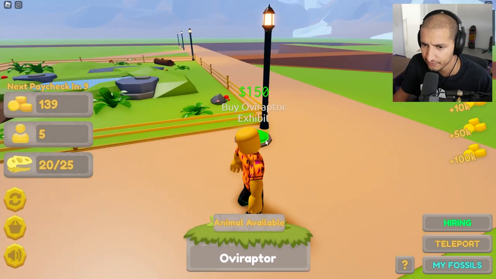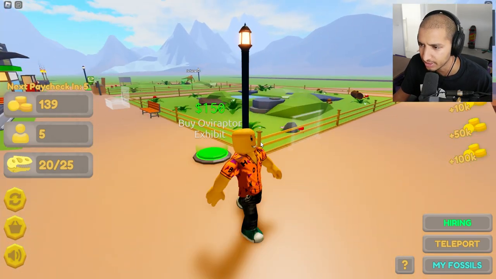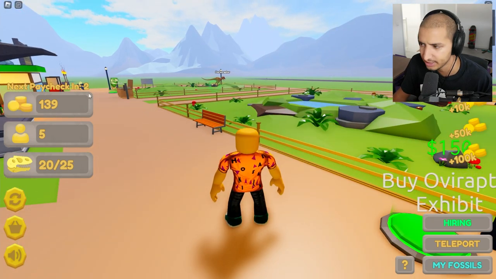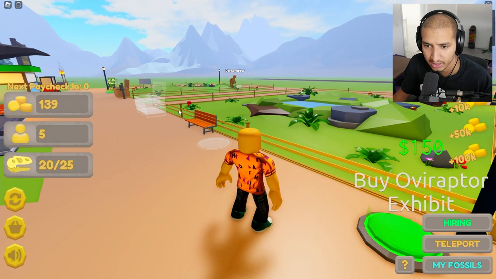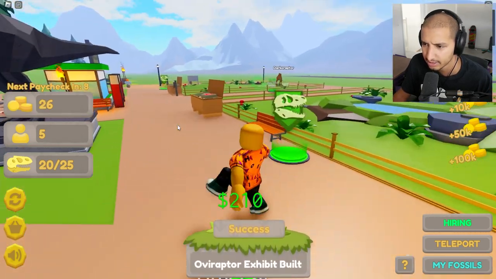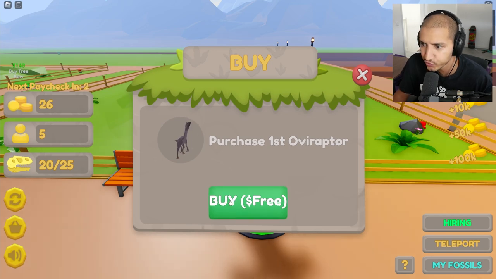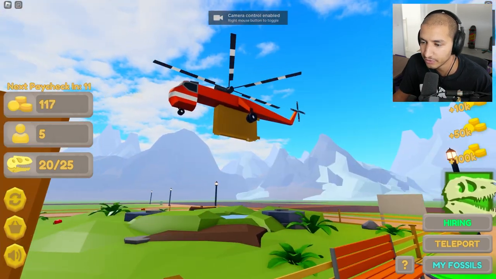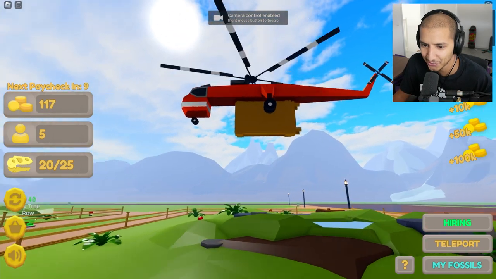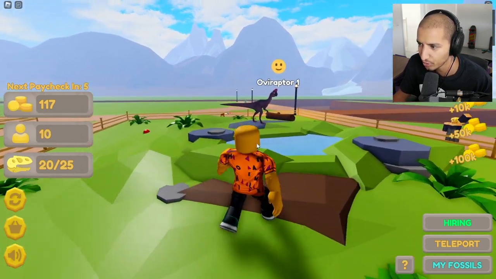Are we able to even afford this? We need $150 to buy the Oviraptor exhibit. All right, we are getting our paycheck in like 3 seconds. So let's wait up. How much do we get per paycheck? Like $37. Okay, now we can buy this. Can we afford the Oviraptor? This is what the Oviraptor looks like. Oh, the first one is free. That's perfect. Oh, and they're going to deliver it by helicopter as well. Yo, this tycoon is really cool, guys. If you know any more tycoons like this, please leave them down below in the comment section.